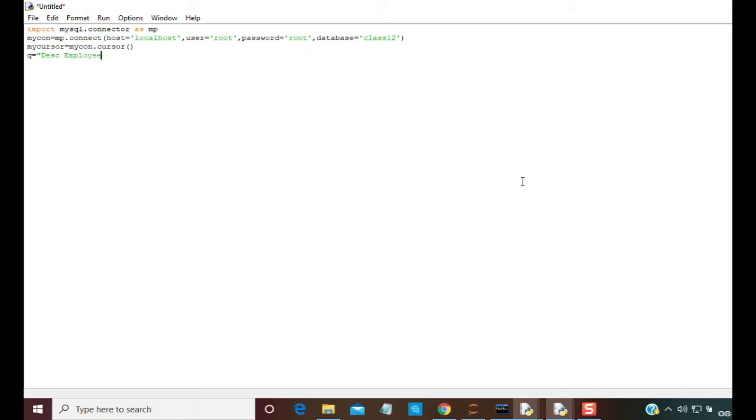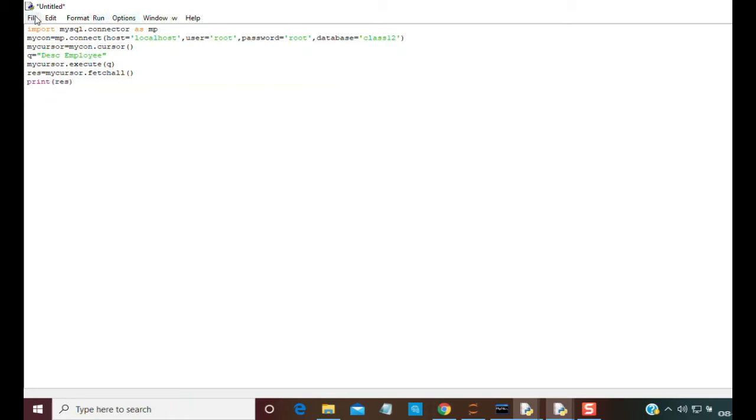From Python I can write this, and then I will execute it by writing mycursor dot execute, and then execute this query. Now once I have got this, res will be equal to mycursor dot fetchall and then print res.